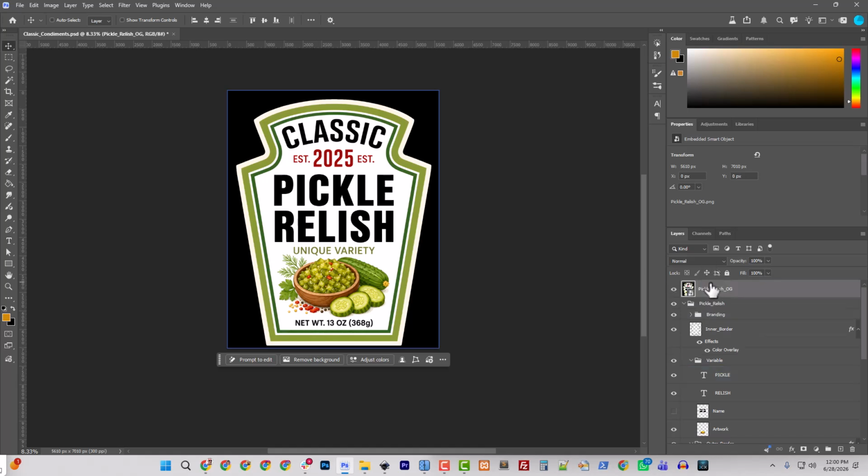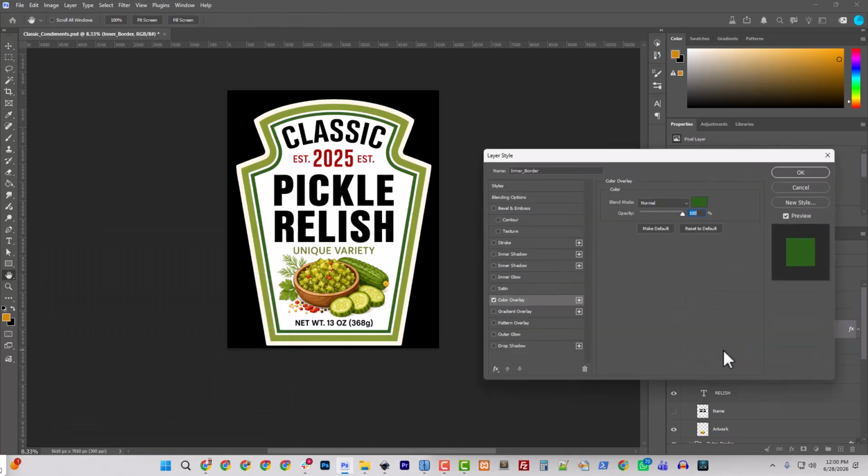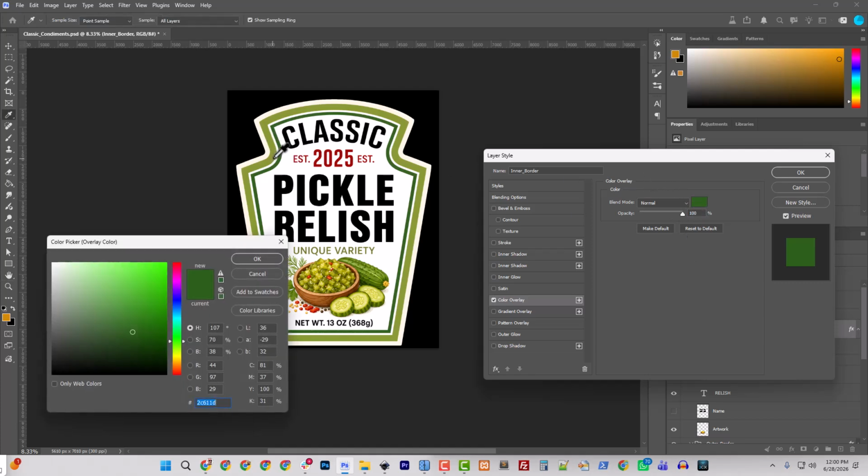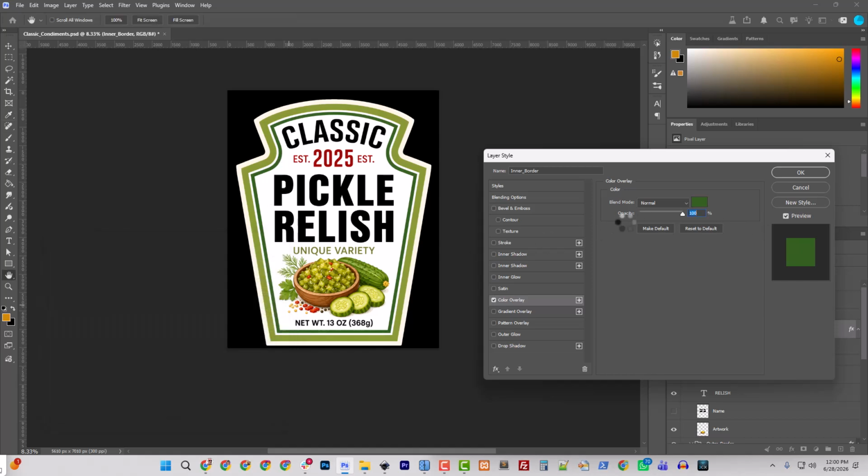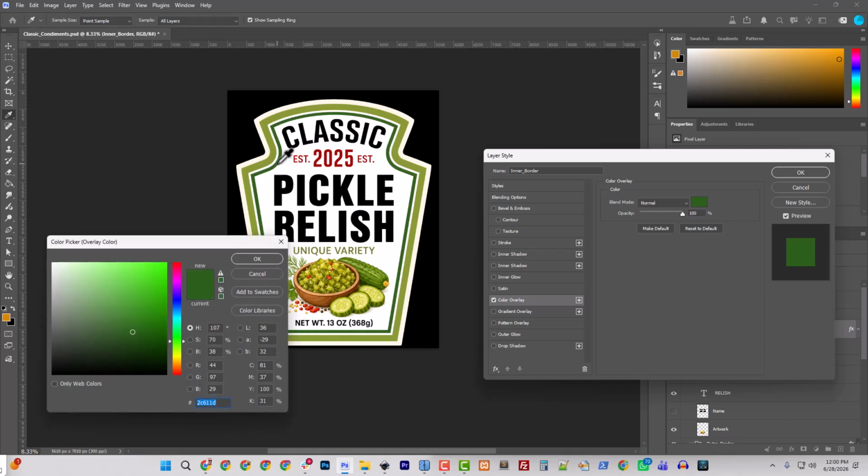So we'll just put this up here at the top. We'll put it in our pickle relish folder. And we'll be able to pick some colors. So let's grab our, yeah, we can just leave it right there. We'll grab our inner border. Here's our color overlay. It looks like it kept that really consistent. So I'm just going to check 2C6. Yeah, let's see, Control Z. Let's cancel that. So it did change it, and it's moving significantly. I mean, I'm good with that change.